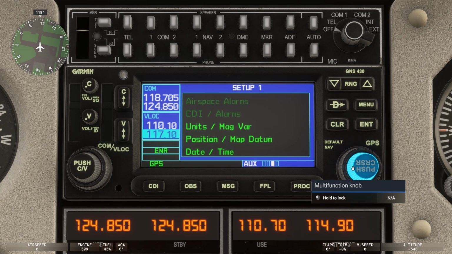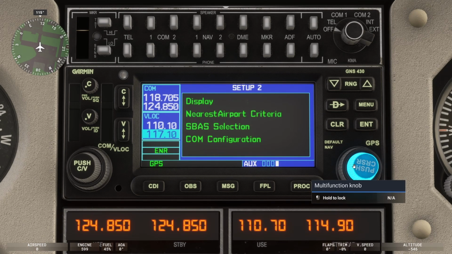Then, of course, we've got the setup one, which allows you to configure the units and the magnetic variation, the position, map datum, and the date and time. And then the next one is to change the displays, the nearest airport criteria, the SBAS selection, and the COM configuration. Again, these ones are discussed in a future video.